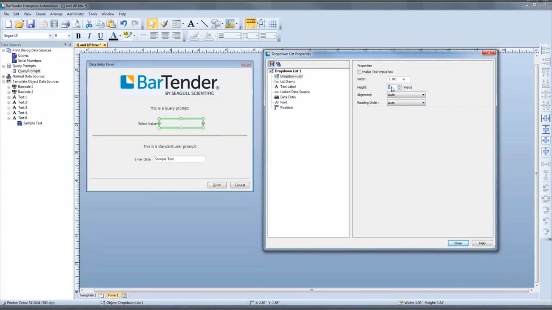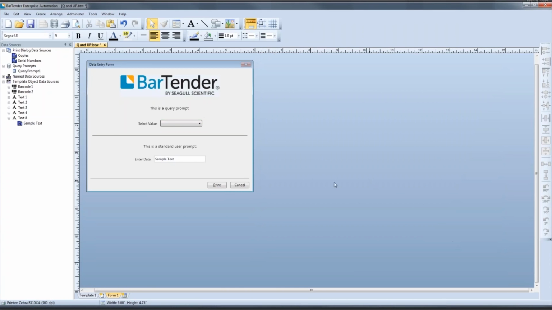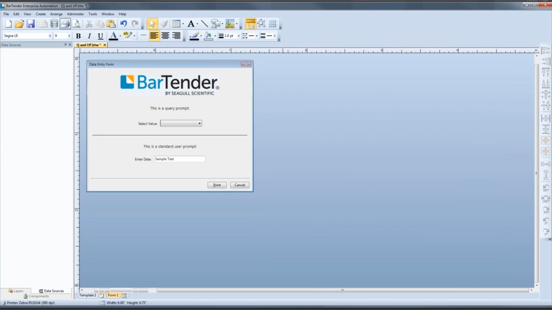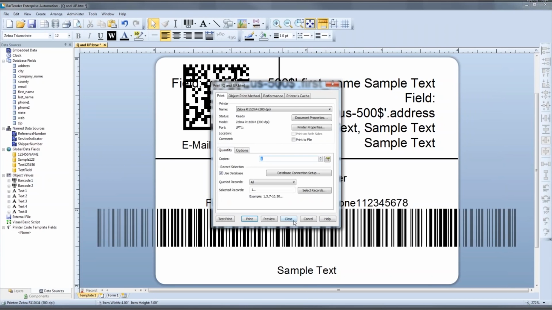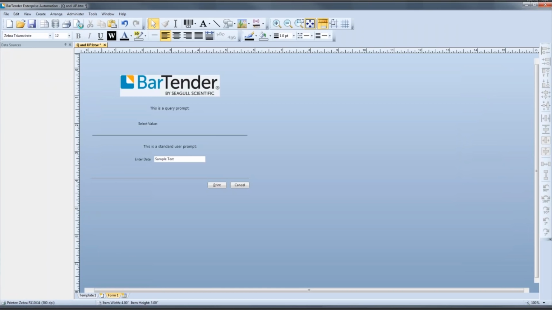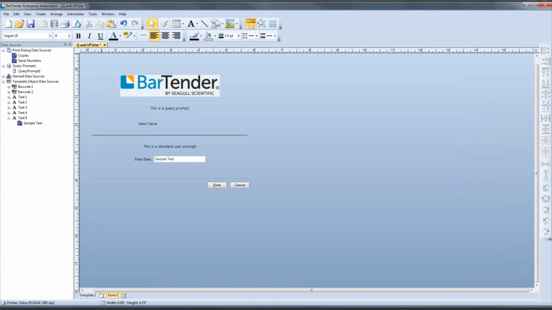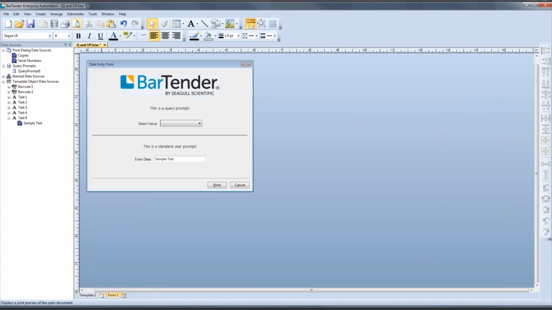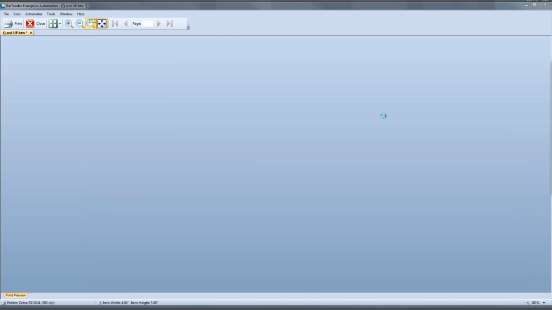So here we can actually say how many lines we're going to show. Since we now set it to 10, let's go ahead and try that print preview one more time, and that should be a little bit easier to use instead of that drop-down list going across the screen.